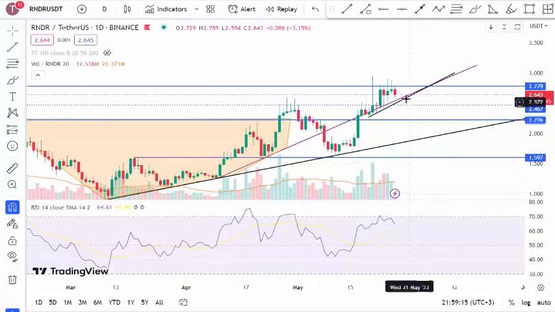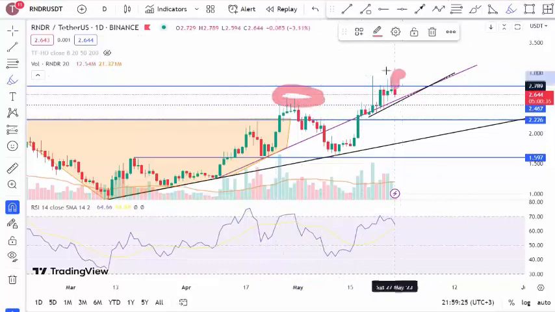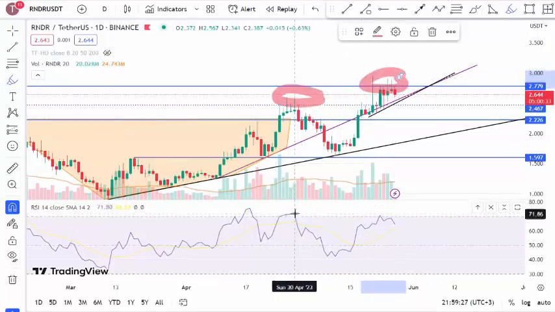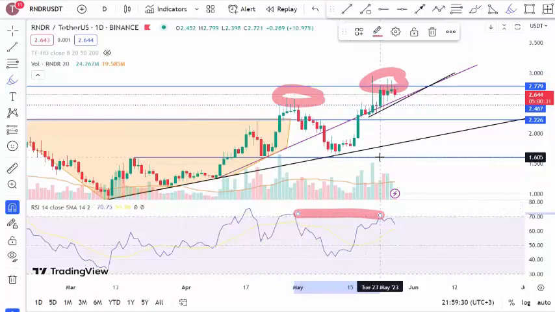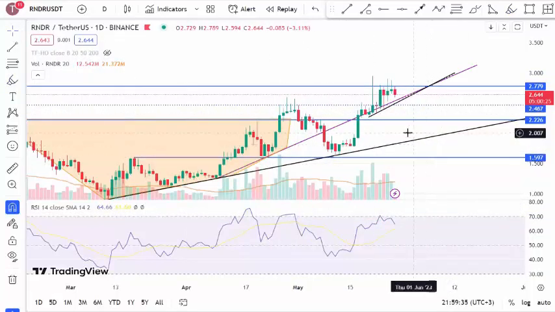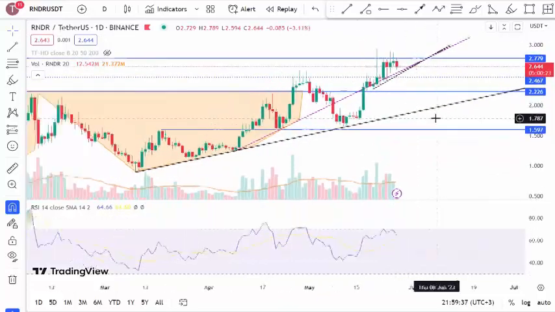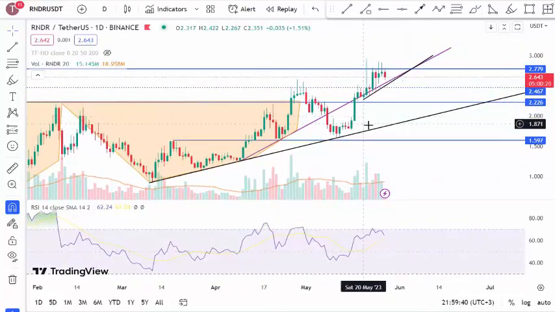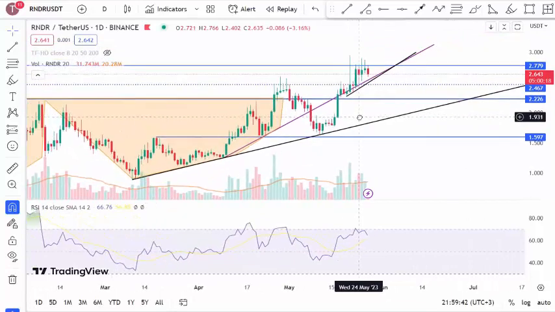Although there is a small drop in this section, there could be further decline in the coming days because, as seen in the past, when price movements are rising, the current section shows an upward movement while RSI peaks are decreasing. This negative divergence suggests a potential decline in price. Therefore, caution is advised.